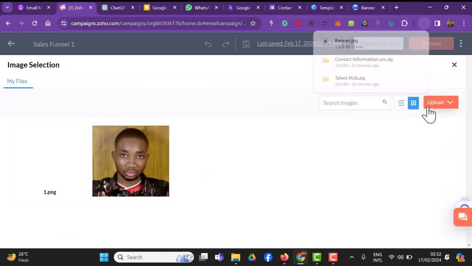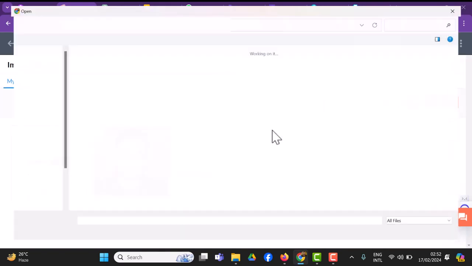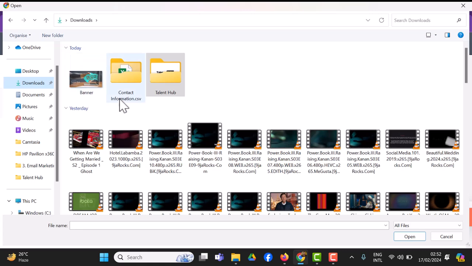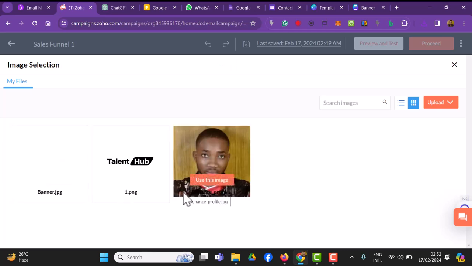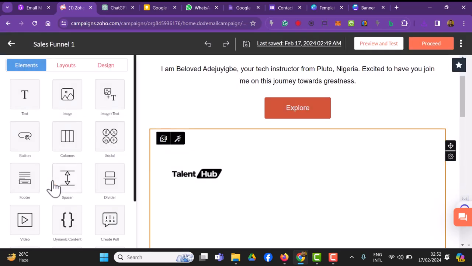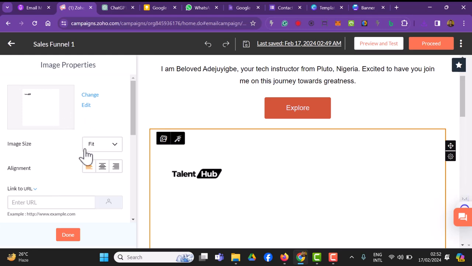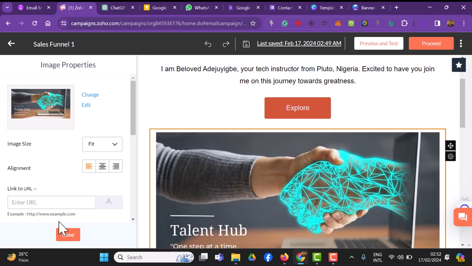All I have to do is change this. I'll upload the banner from my computer. I'll upload this particular banner here. I'm going to use this particular one for the banner purpose. To be good at email marketing, you have to learn some design skills as well, and some prompt engineering skill using generative AI, like what I'm doing right now, making designs and doing this.